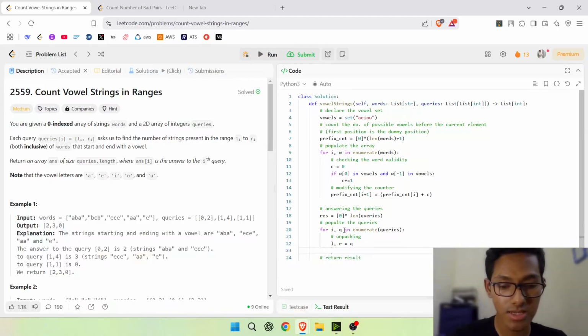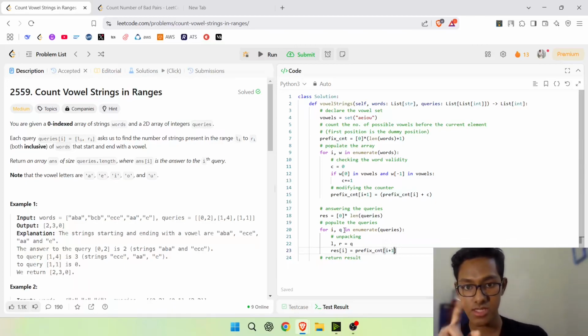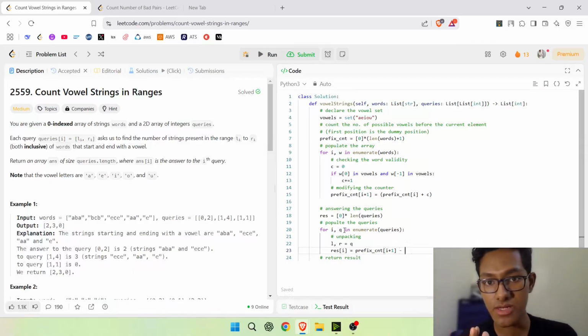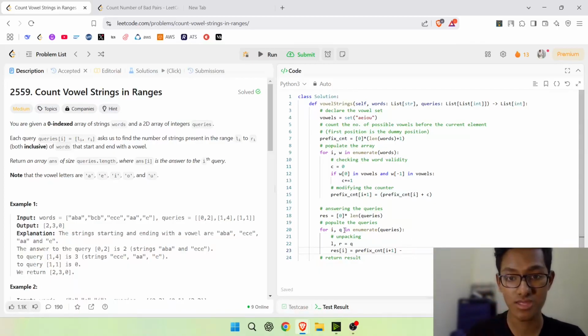So res of i is equal to prefix count of r plus 1, minus, we have to subtract the unwanted valid strings, that is the unwanted frequencies.